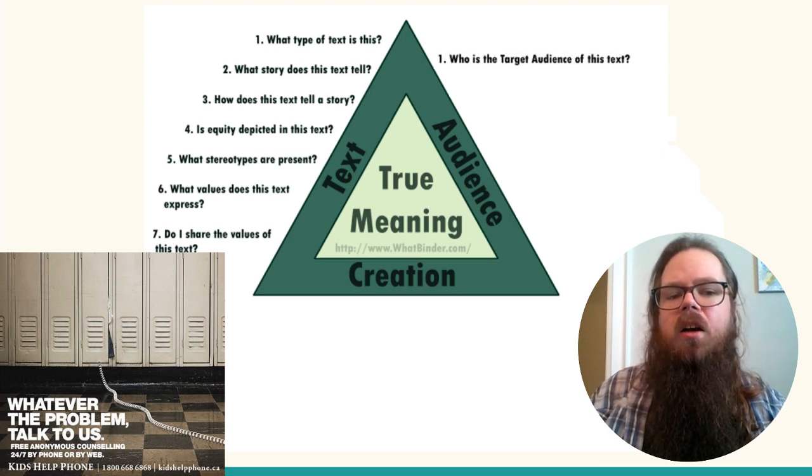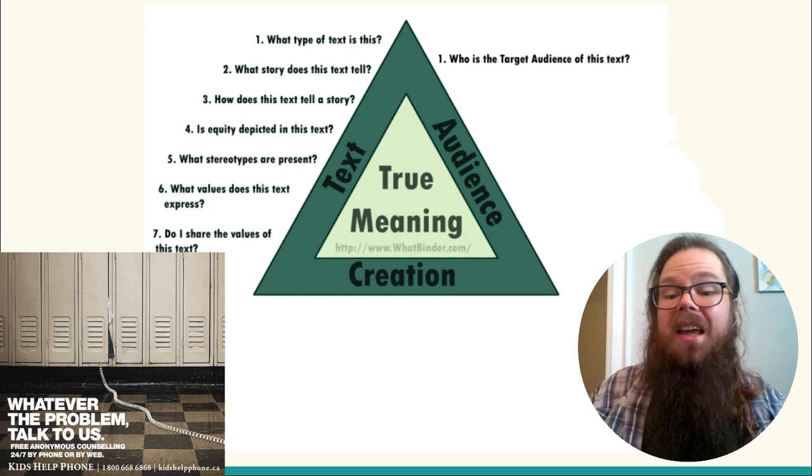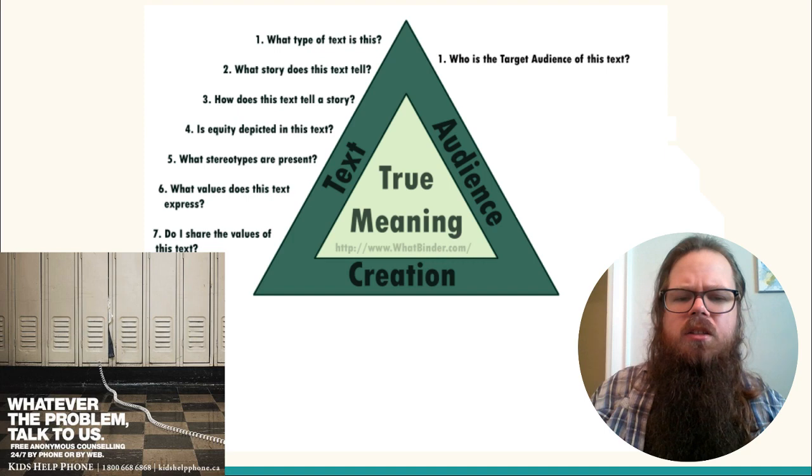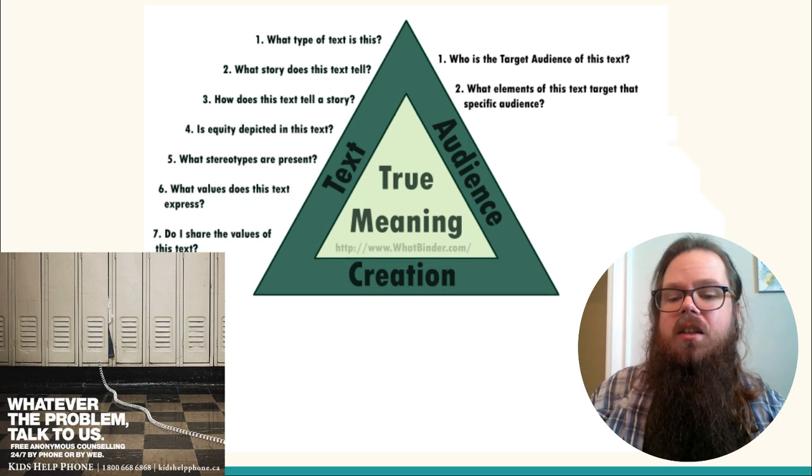So who is the target audience of this text? I would say it's high school students. Or maybe students in general. But when I think of elementary school students, I think of half lockers, and these look like the full-size lockers to me. That's one of those elements that targets that audience.